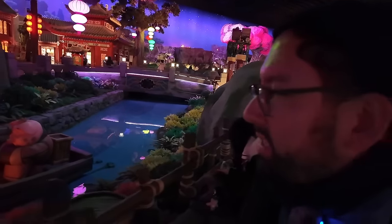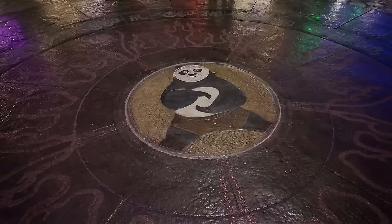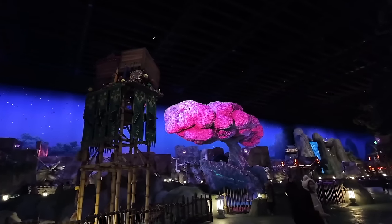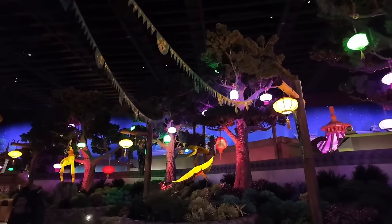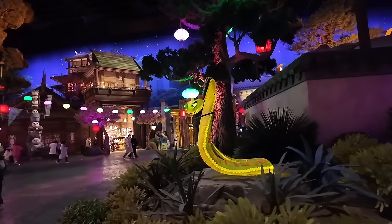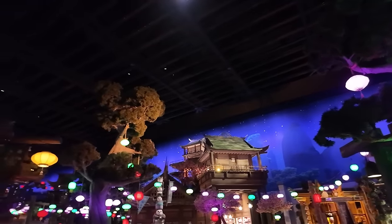Well done. What is snoring? Something is snoring. Oh my goodness, there's a pig. Yeah. He was snoring on the job. Look at the tree over there. And that's projection mapping. That is beautiful. We have the different warriors. They're all lit up. I have to say, this is gorgeous. I honestly was not expecting this. This is definitely the family-friendly area for families. And the theming is wonderful.